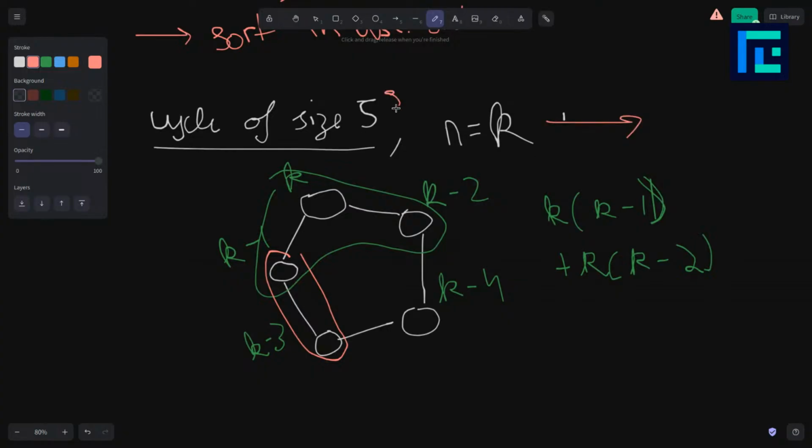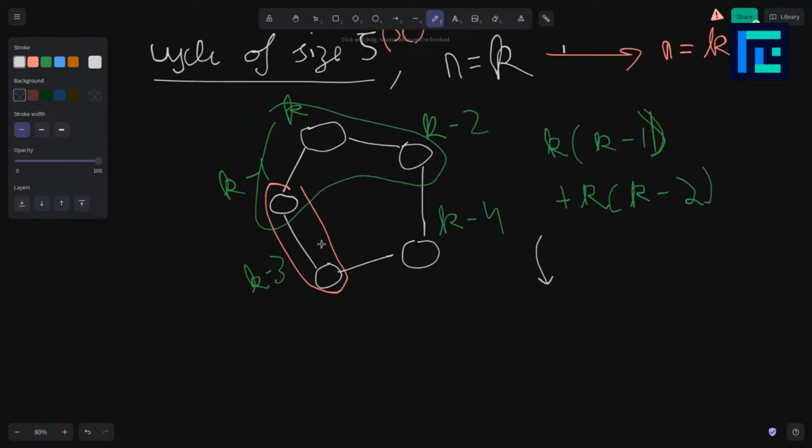Now to increase this product, we have each number till n reaches k minus x, where the size is x, say x equal to 5. K minus 3 is getting paired with k minus 1, and k minus 4 is getting paired with k minus 2. So what we need to do is n times n plus 2.